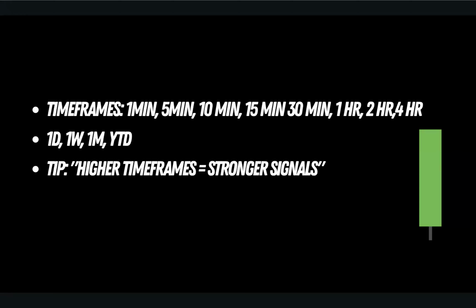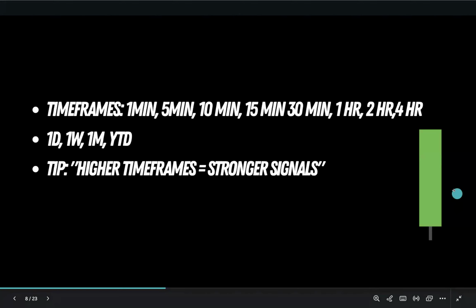And another thing that you need to remember is that when looking at a candlestick, that is the actual candlestick for that time frame. So if it's a 4-hour time frame and you see one candlestick, each one of those candlesticks represents one time frame. So that's either a 4-hour, or if you're on the 5 minute, then that's a 5 minute candlestick. Or if you're on the daily, then that one candle represents what it did that day. So please remember, the higher the time frame, the stronger the signal.